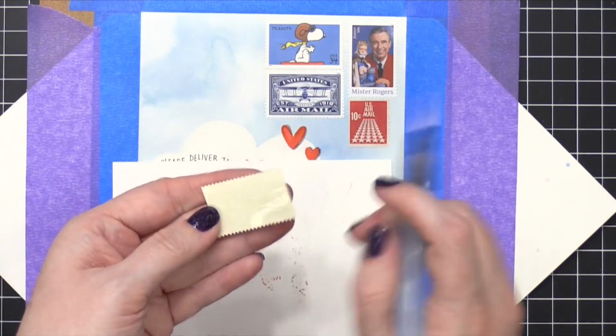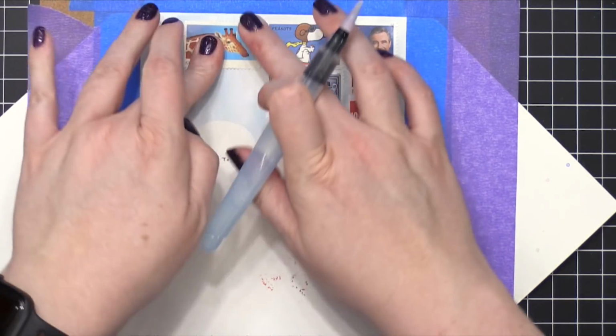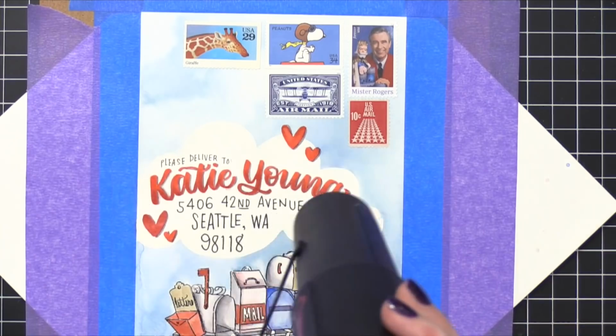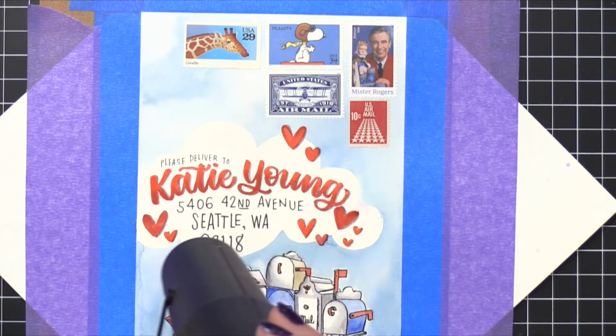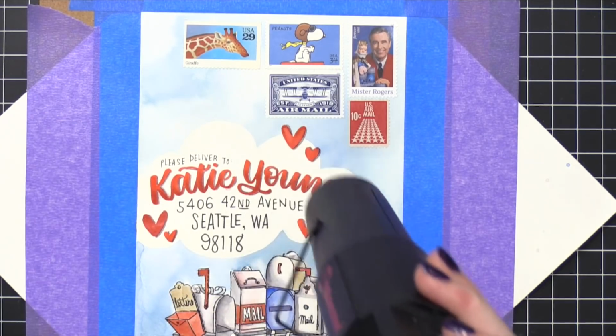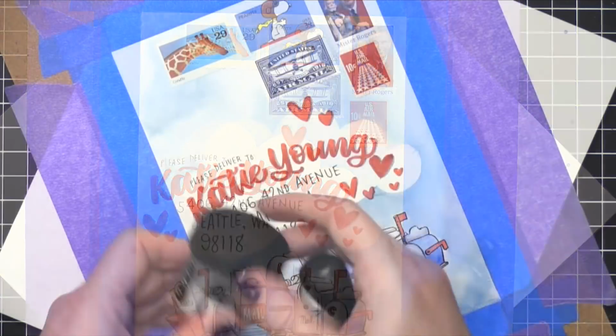For the ones that needed moisture, I just used a water brush to add moisture to the back and then adhere that directly onto the envelope. Now I'm going to hit this with my heat tool to dry it quite a lot. I want to make sure it's completely dry before I go in and seal it with some Distress micro glaze.